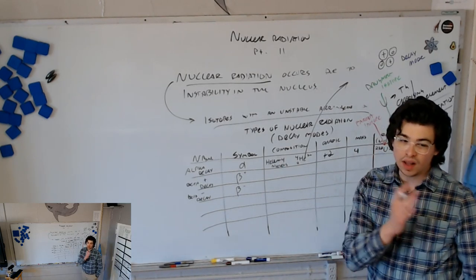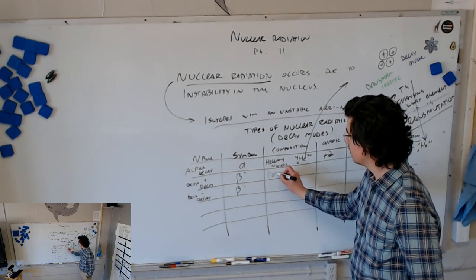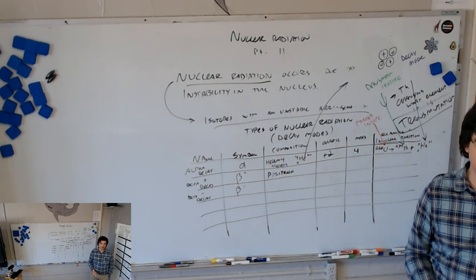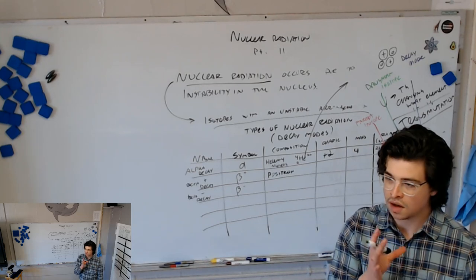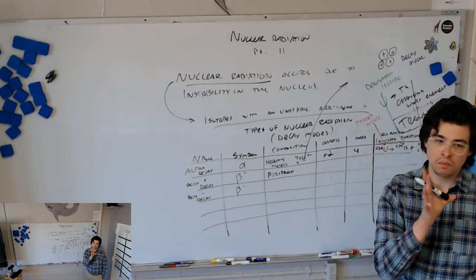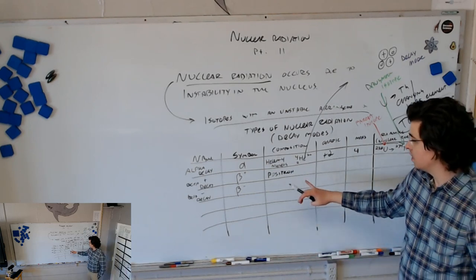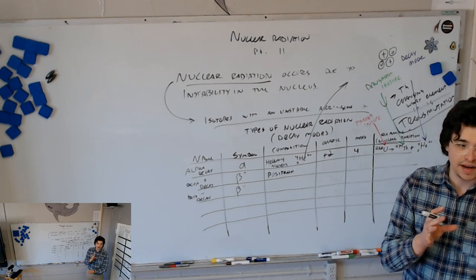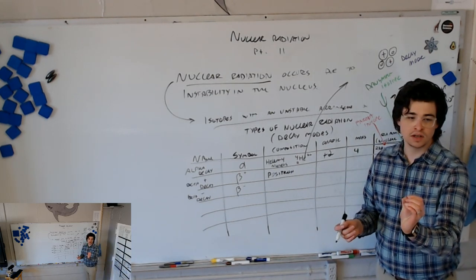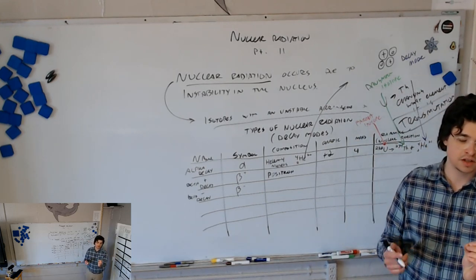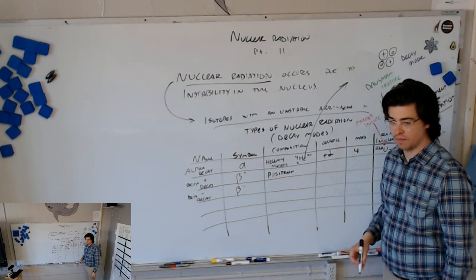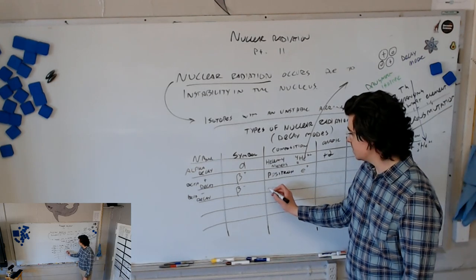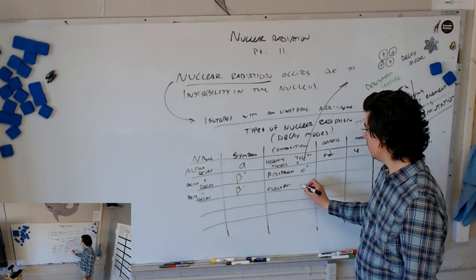Composition, the beta plus decay is composed of what's called a positron. A positron is antimatter. We're not going to get real deep into what antimatter is. Read about antimatter on Wikipedia sometime. It's really interesting. But basically, antimatter is like normal matter, but it has the opposite charge. So where in normal life, there's a proton with a positive charge orbited by an electron with a negative charge, antimatter would have a negatively charged proton. We still call it a proton, but it's negatively charged, orbited by a positively charged positron. So it's just basically an electron, we even write e+. Beta minus decay is an actual, real electron, which we write e-.